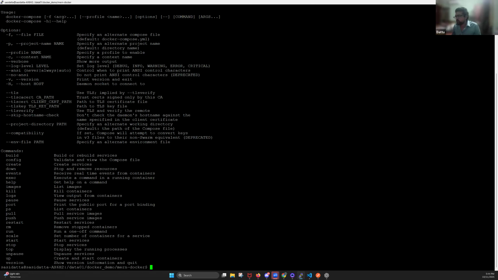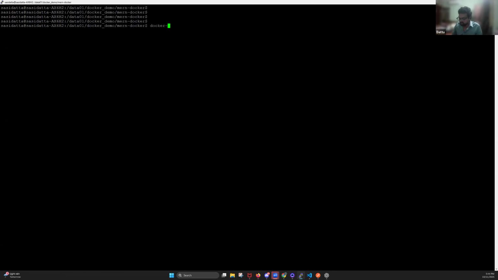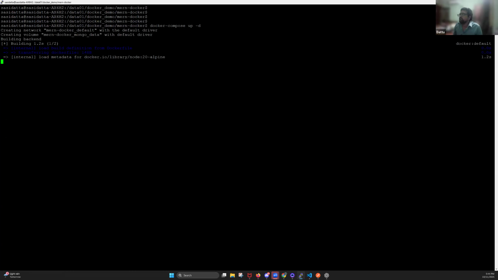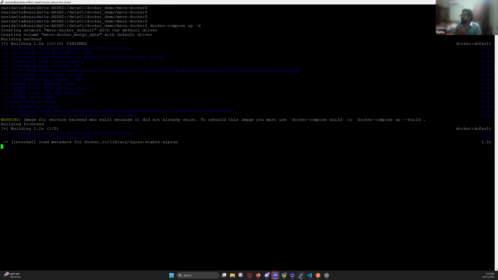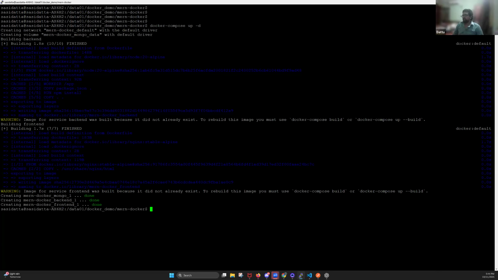Otherwise, we can just say up -d. Okay, so what we'll do, docker compose up -d. So it said the image for the service backend was built because it did not already exist. To rebuild this image, you must use docker compose build or docker compose up --build.